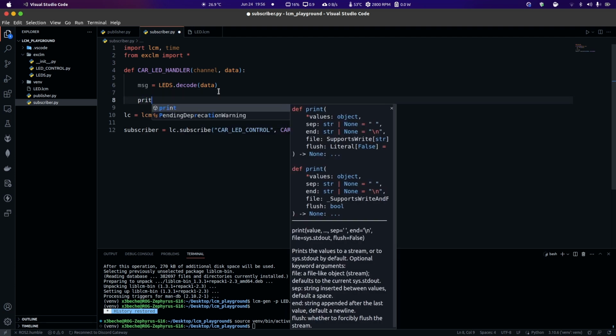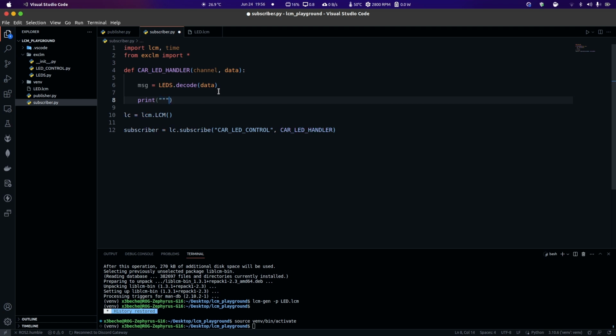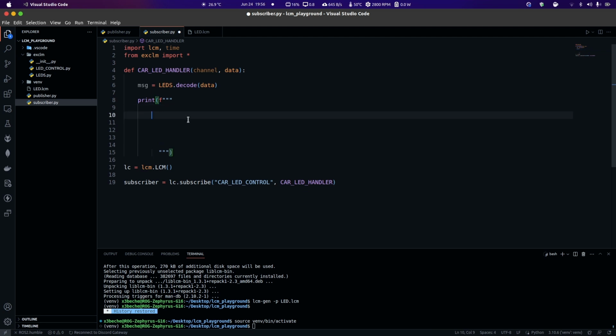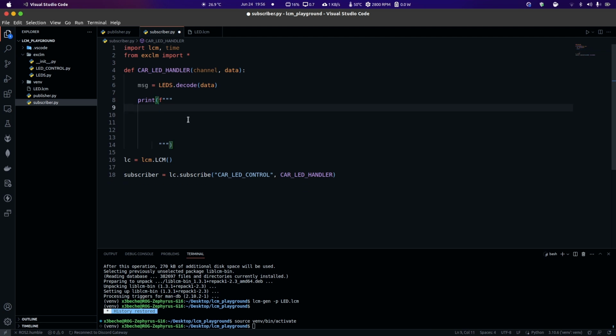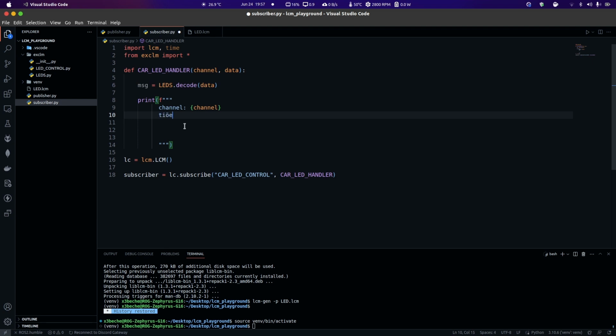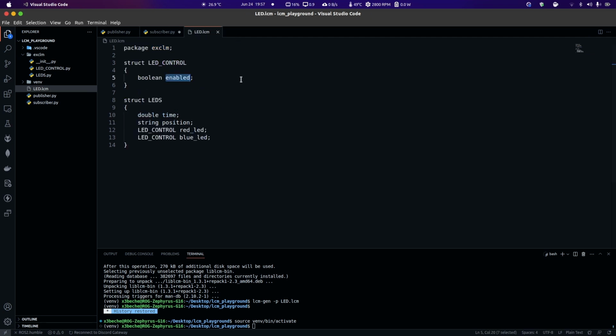After decoding, we can use the data in it. For example, let's print all of the data. We can write channel, time, position, and other things. We are getting time from the message, and position.